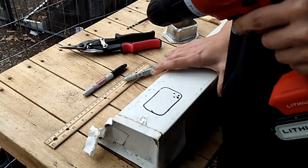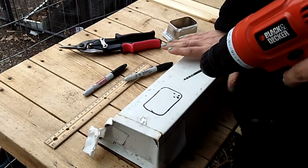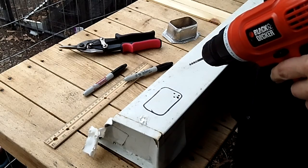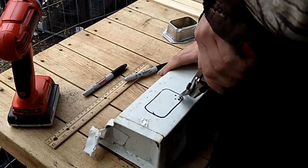Okay, we got a storm coming, rain tomorrow, so I'm going to try and get at least one side of the rain gutter up on the greenhouse. I have never worked with rain gutters, so this will be something new.